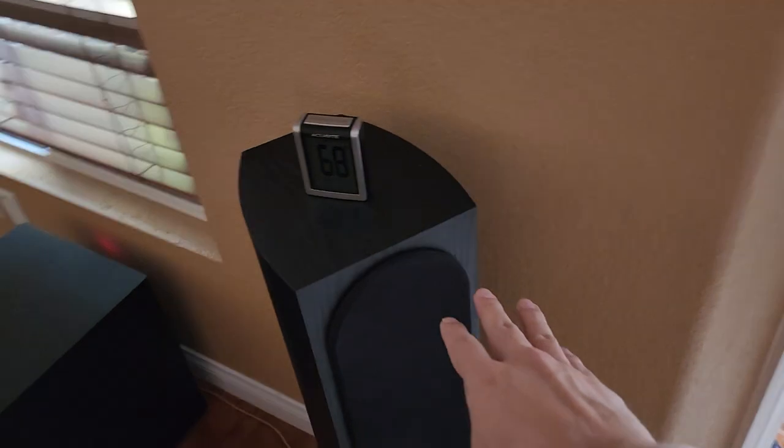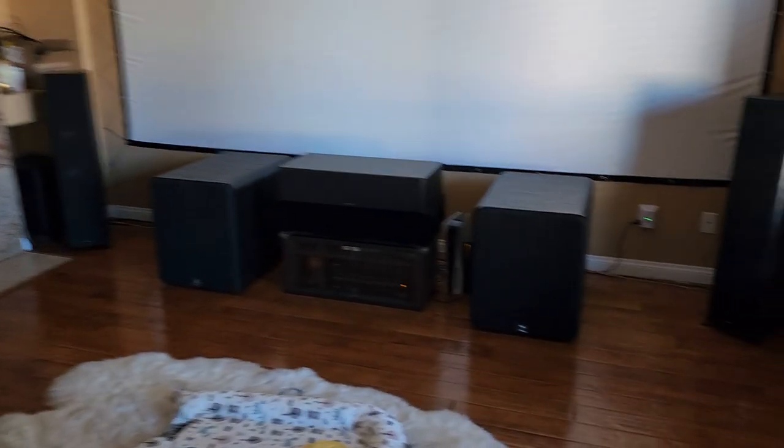We're not throwing out the old ones. These got relegated to be surrounds. Not super ideal. You'd like them to be higher and not actually at ear height, and positioning over there is what it is. But basically a lot more money spent. It's another factor up. It's probably 5x rather than 10x, but it's still a huge amount.